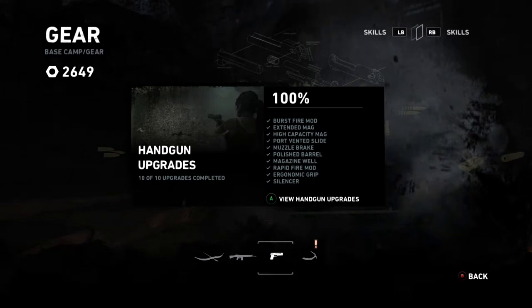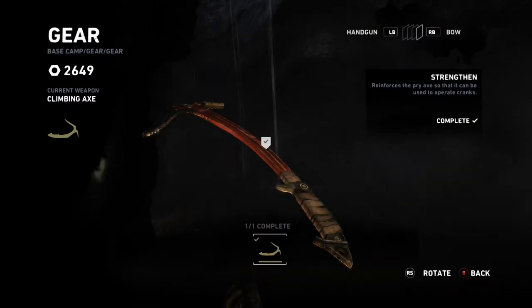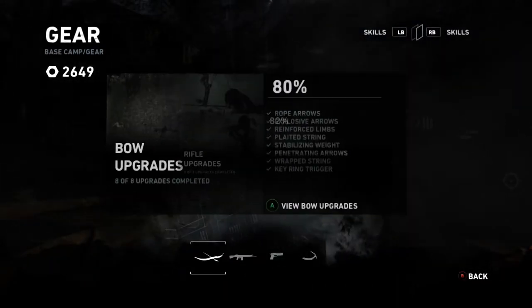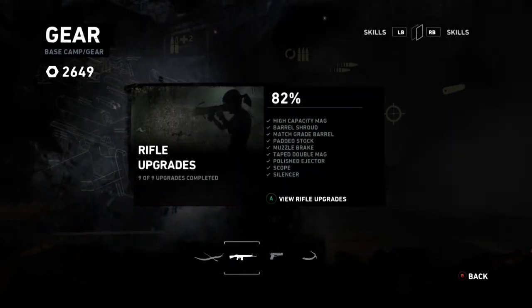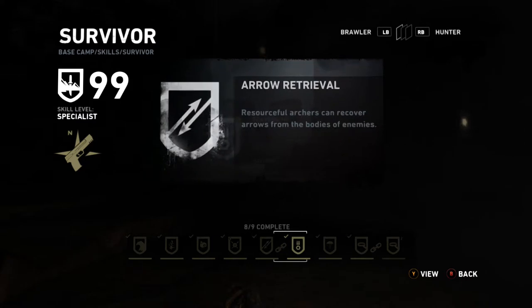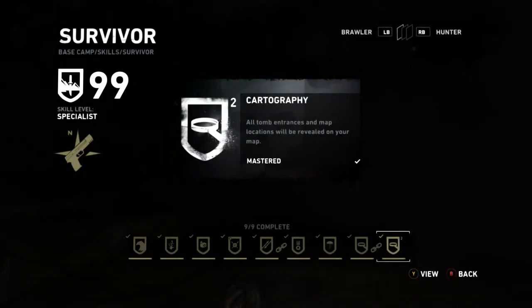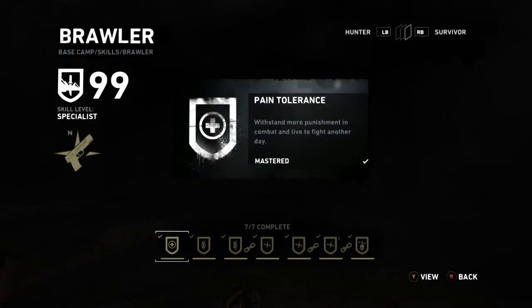There's nothing you can do for this. It's maxed. So it looks like everything is done for these weapons. This one says 82%. Cartography, I think I had to. Now I can master that. Anything in Hunter I couldn't do. Or Brawler.